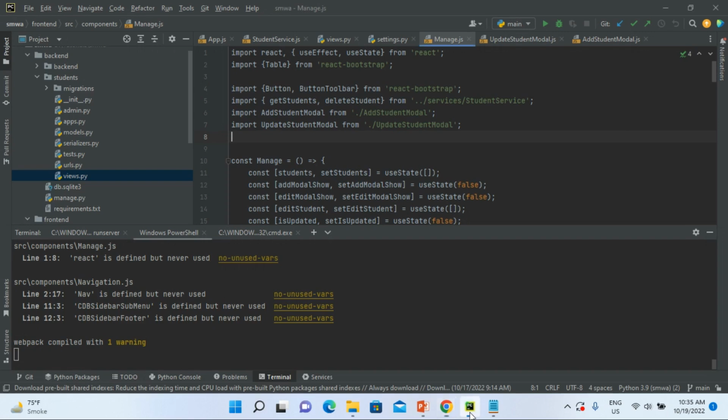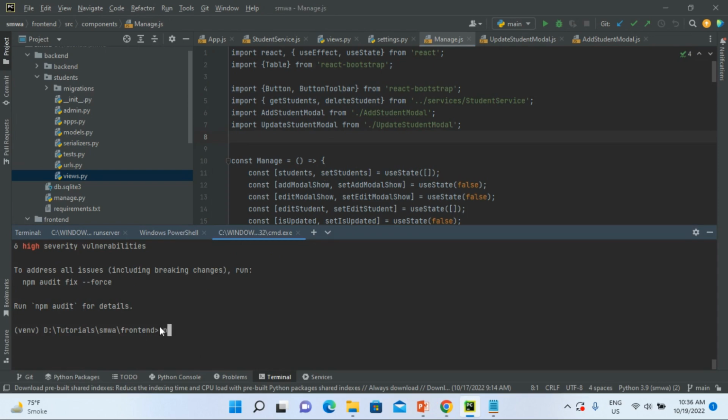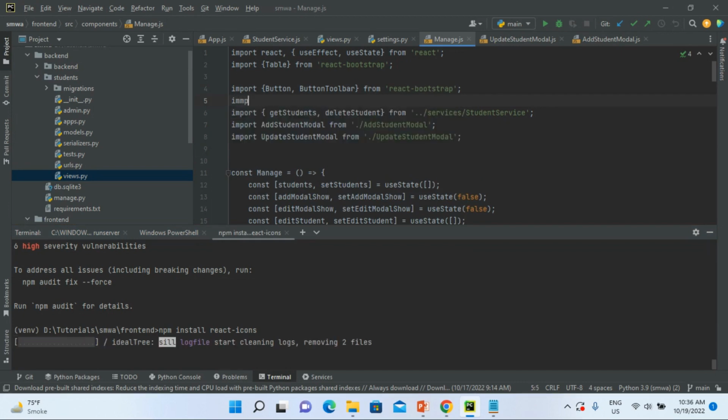Okay, so what I'm going to do is, for this I will need to first install a library: npm install react-icons. Okay, and once it is installed, then here I will import the edit and delete icons.